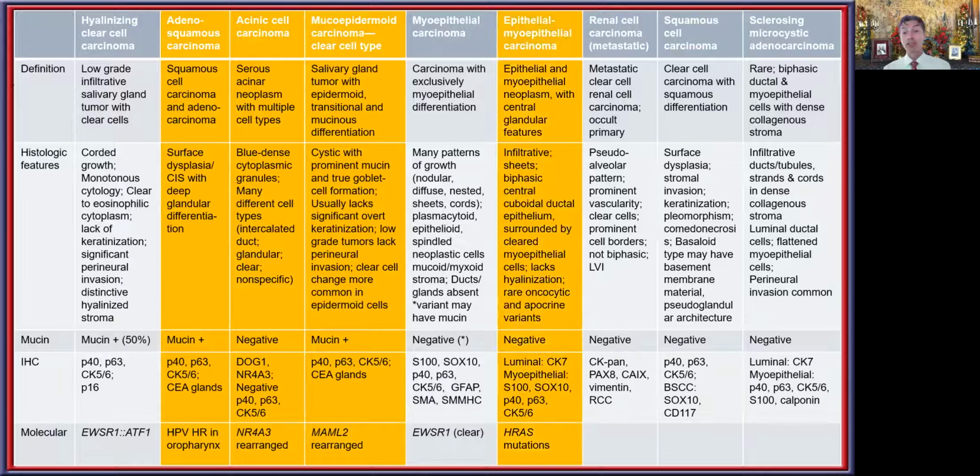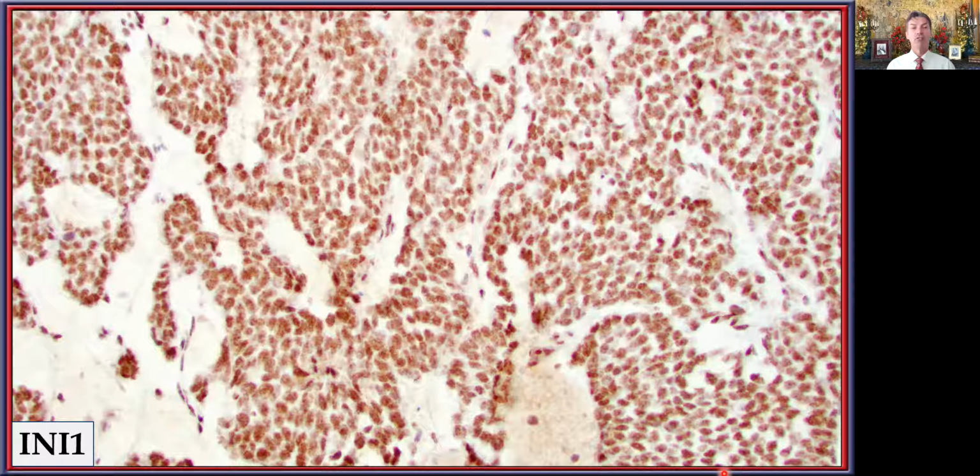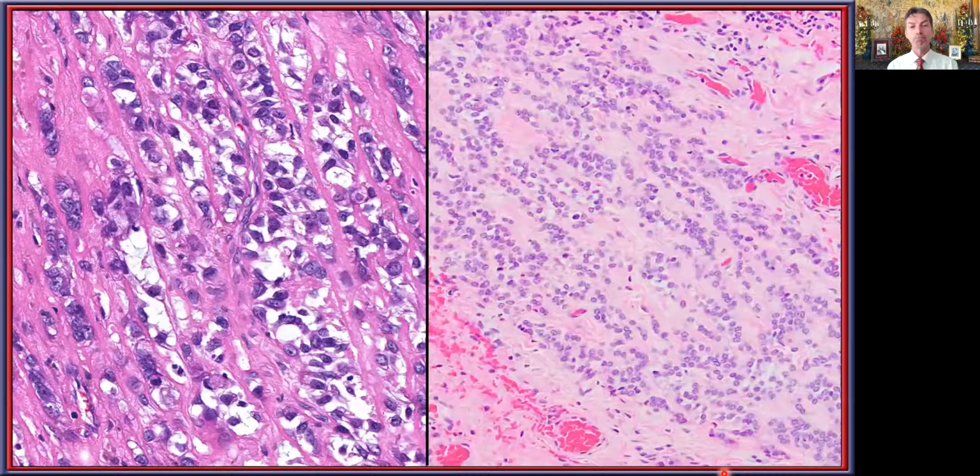However, for the salivary gland tumors, the INI1 is usually maintained or intact, as you can see here, with all of the cells strongly positive. And therefore, sometimes if you're making a separation between is this a tumor of soft tissue derivation or salivary gland derivation, especially if you have a core needle sample that doesn't include any native tissue, you may want to say, well, if the INI1 is lost, it may potentially be a soft tissue tumor that is invading into the salivary gland region, rather than necessarily being a salivary gland primary that's expanding into the soft tissues adjacent to it.